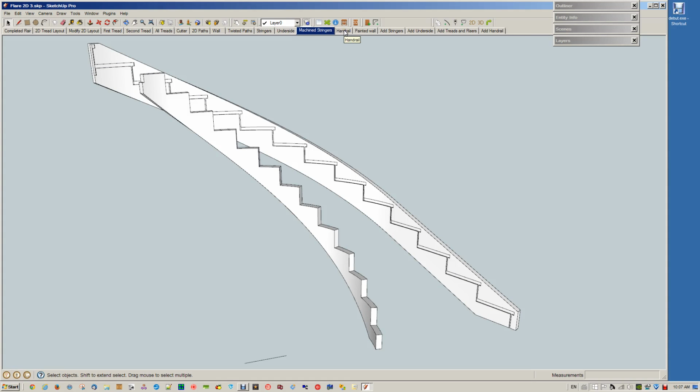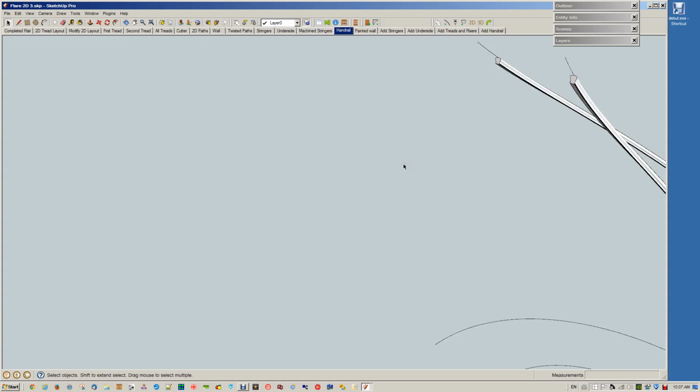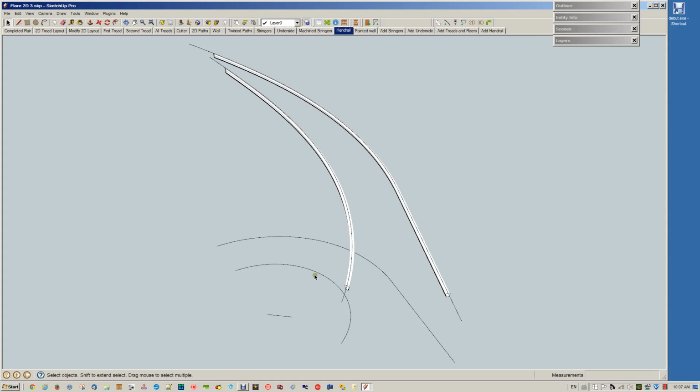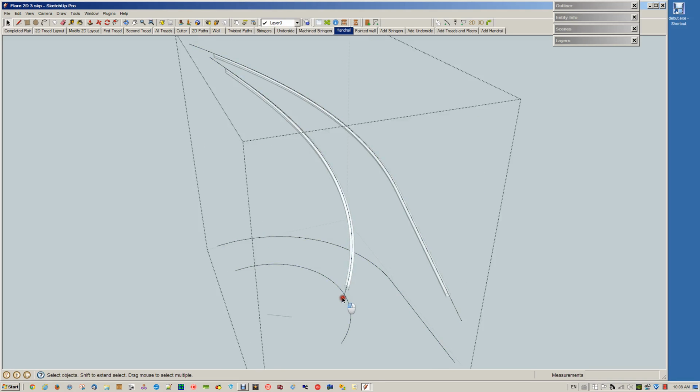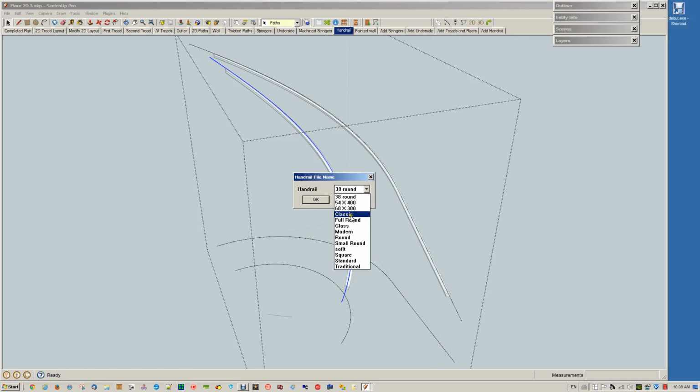Now let's do our handrail. So what we want to do is create a handrail. We follow the same process as we just did with the machine stringers, except instead of choosing the stringer, we would be choosing from the extruded path the classic handrail. And it would create the handrail for the whole length.